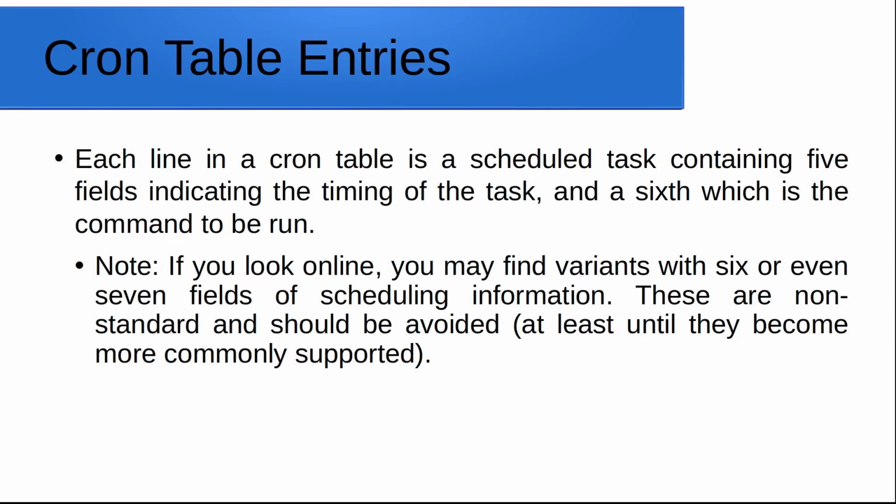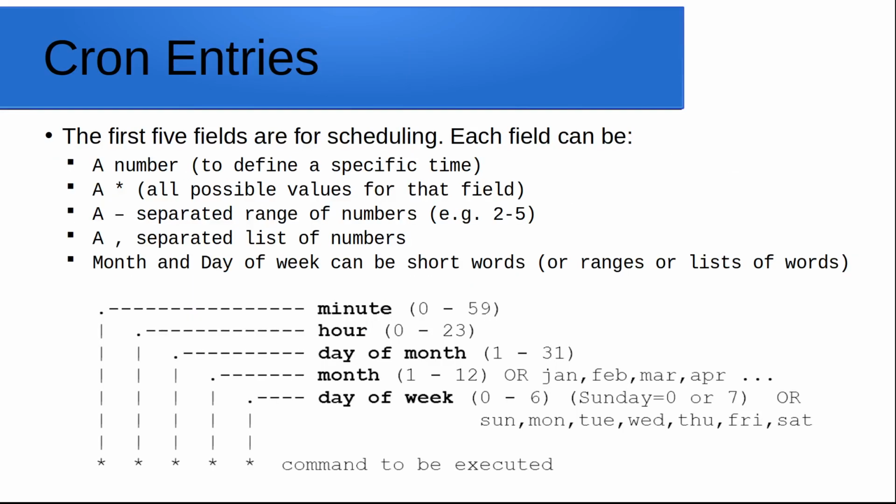Now crontab entries look kind of funny initially because it's just a bunch of numbers, and there are other shortcuts for referencing these that may not be numbers. There are 5 fields, and then a command to be executed. That command could be the path to a script, and if you're using a script, you want to include an absolute path, not a relative path, just to make sure the script runs. And they look something like this.